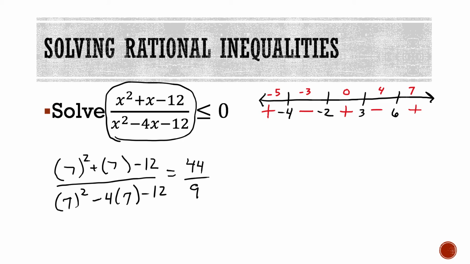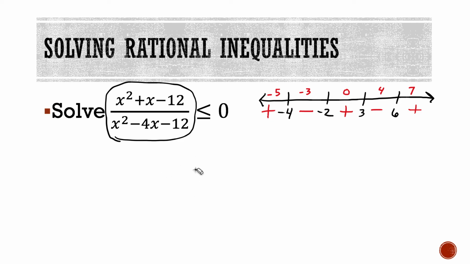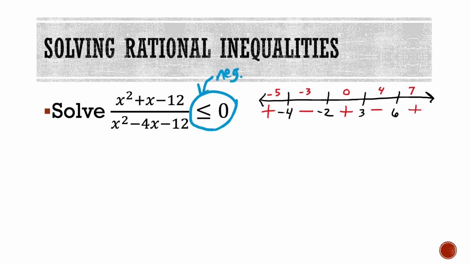All right, so once you complete your table, then the next thing that you're going to do is you're going to come back to your problem and you're going to look here and you're going to ask yourself what kind of numbers are less than 0. And so we know that numbers that are less than 0 are our negative numbers. And so that means that we will shade the negative sections of the graph. And because we have this equal to underneath the less than, we know that at the points where we have the endpoints, we should have solid circles.